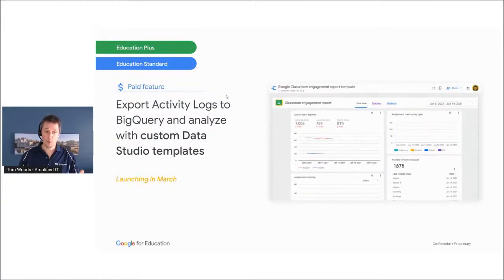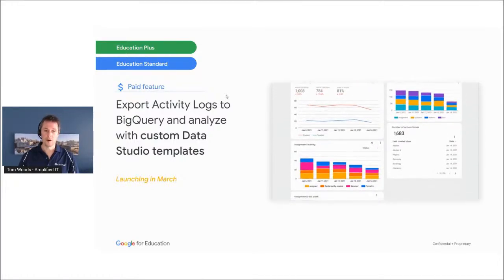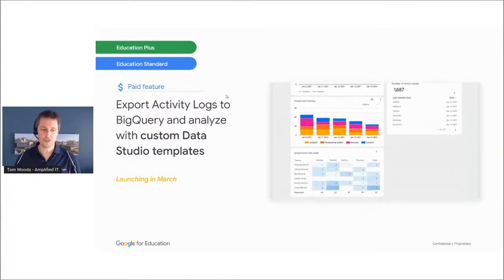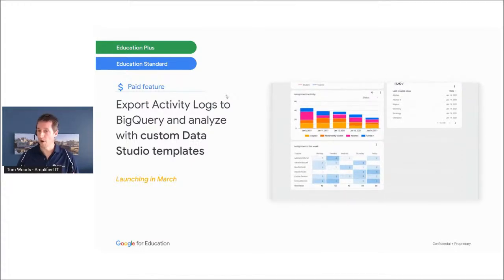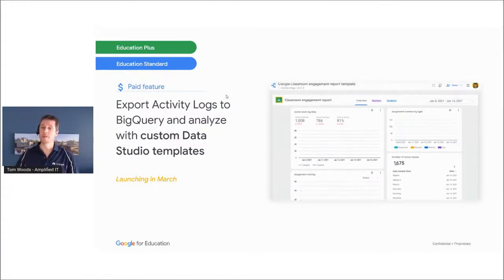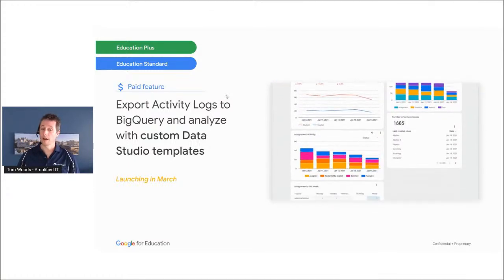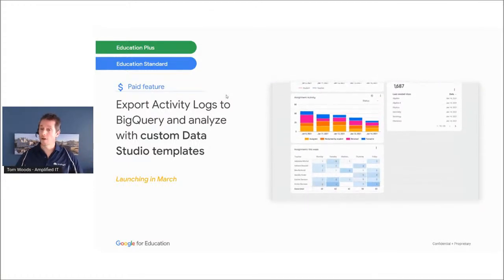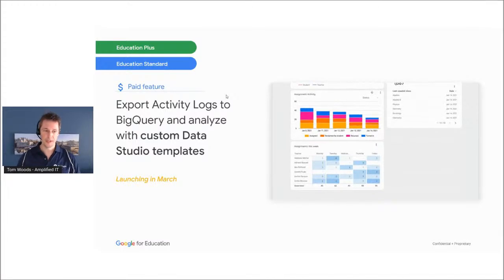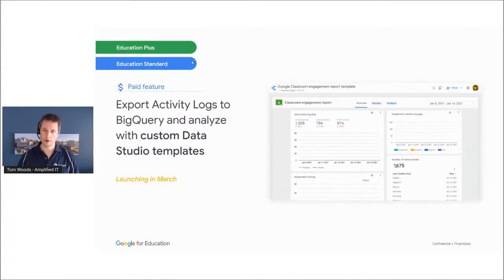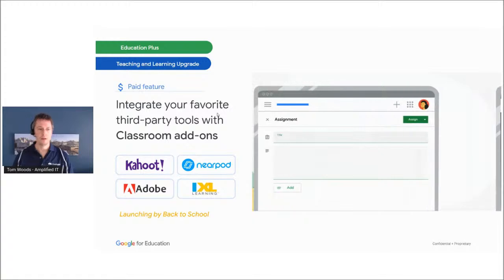We've got exporting the activity logs to BigQuery and some new custom Data Studio templates launching probably in a few weeks for you to be able to really visualize that data that you're getting out of the admin console in BigQuery in a lot of great ways, and be looking at it longer than the 180 days that it's normally only kept for, because we're exporting it to BigQuery. So that'll be really powerful.